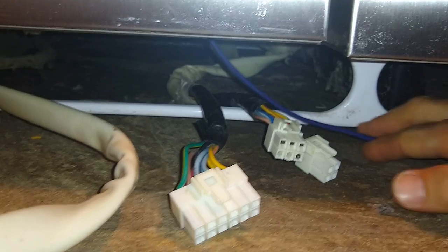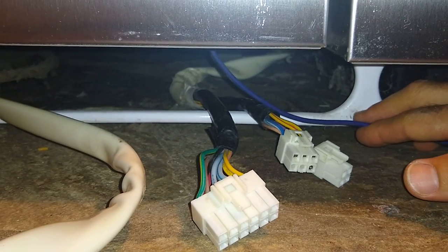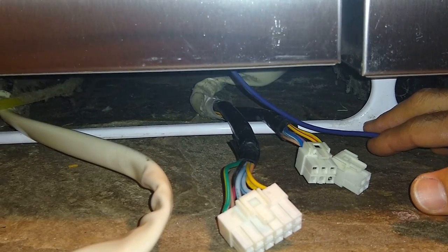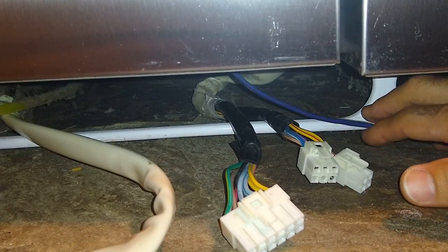If you can see here, these are the connections for the power board. Currently, this wire that's coming down here is coming from the fan that sits inside the freezer compartment. I'll show you guys what's going on inside, so you can see.